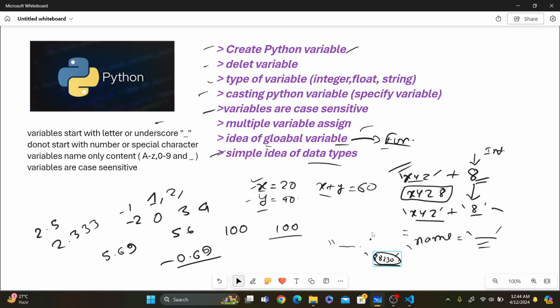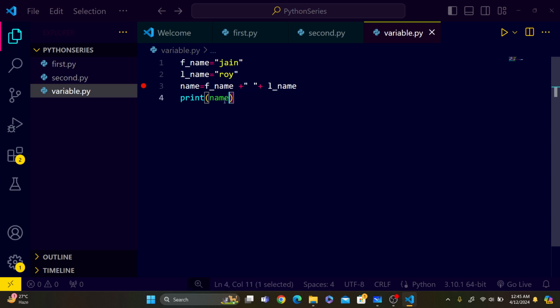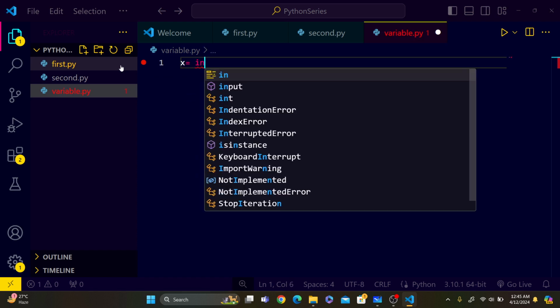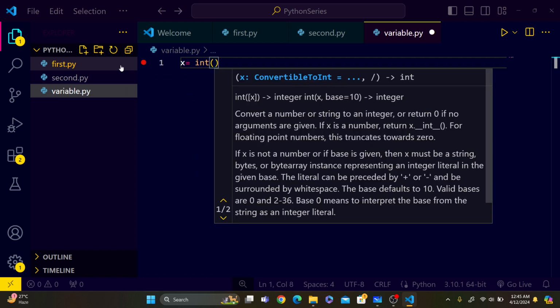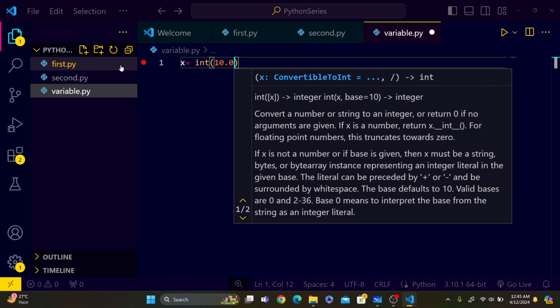Now friends, let's come to casting the variable. What is casting the variable? This is how you can specify the variable's type. You can specify the variable as a string, an integer, or a floating point number. Here x is a variable and type int, integer, enter 10.0. This is a floating point number, 10.0.